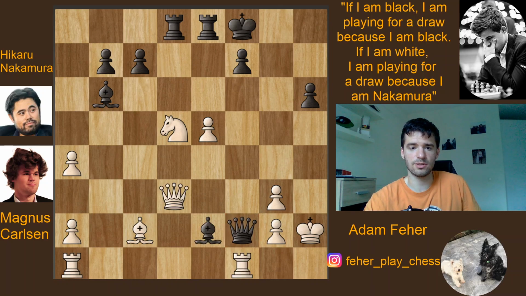But to bishop e2, there is once again a nice finishing touch. So if you don't see it, you can stop the video. Otherwise, I'll go on. So the finishing move is just queen h7, with the idea of simply delivering checkmate in 1, and the black queen is also hanging. So this is once again game over.